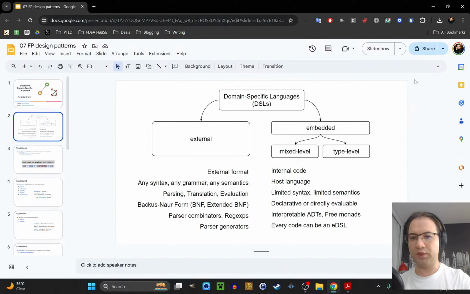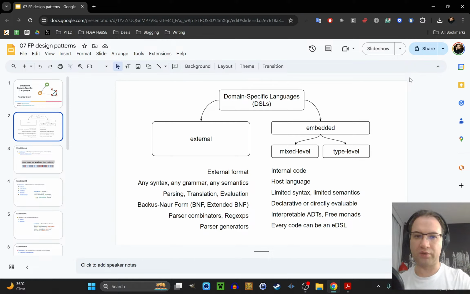And there are embedded languages which I love, and those can be divided into purely type level, and actually you can build a fully type level language that will be types, only types. For sure, you need to descend to the value level, to the mixed level actually, values plus types, at some moment, because you cannot stay on the types level for the whole application.